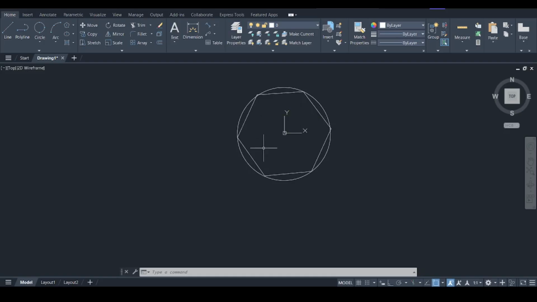Now we have to discuss circumscribe. Circumscribe means that the midpoints of the sides of the polygon touch the circle.